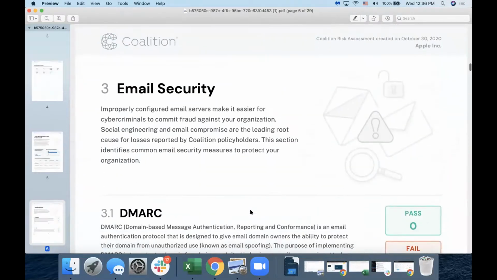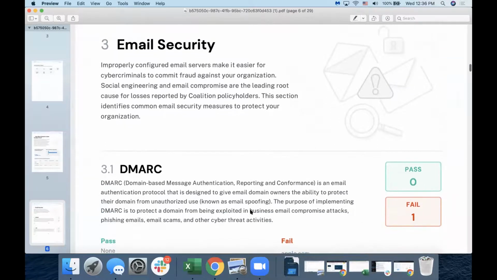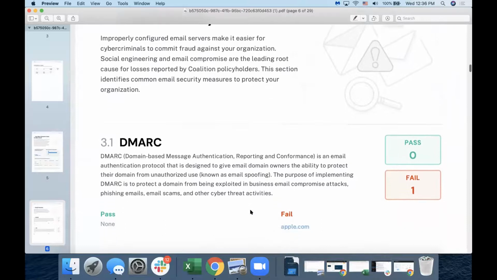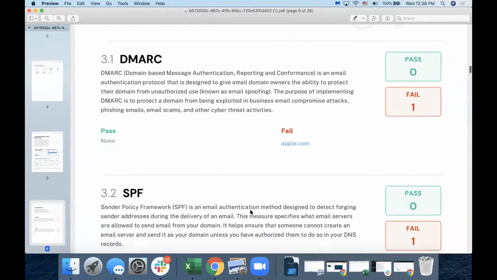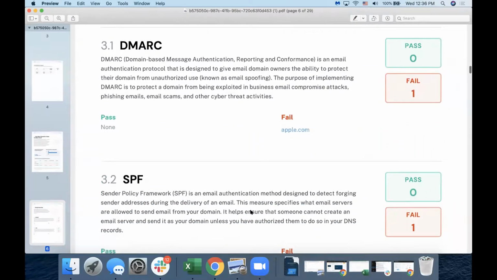All right. We talked about the importance of email and how critical it is to get email right when it comes to risk management. And so we started off our document around email security. And we'll post this article around DMARC and SPF, right? And what the impact of these two items are. But we basically demonstrate whether or not your client actively has DMARC enabled or SPF enabled.